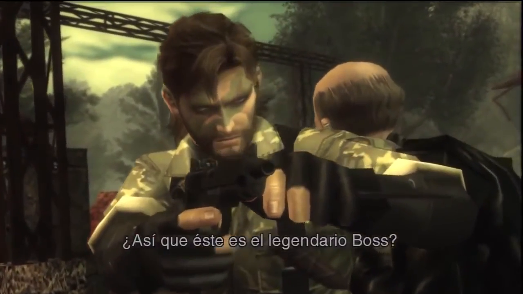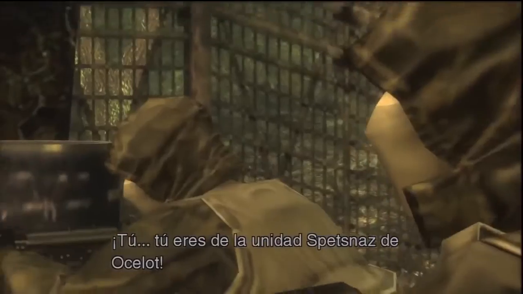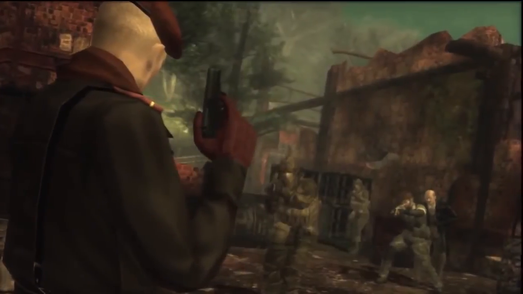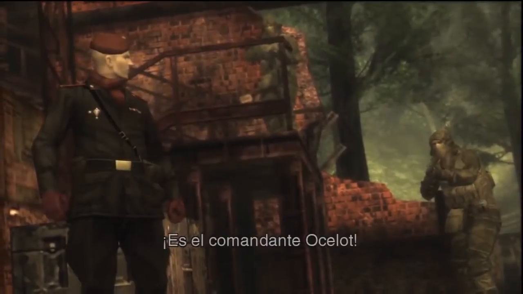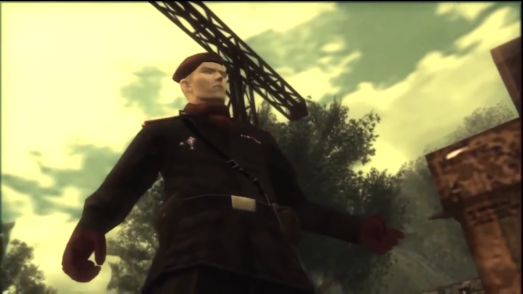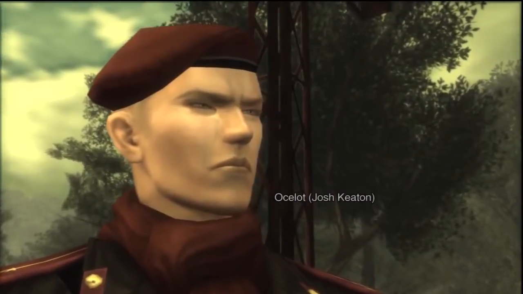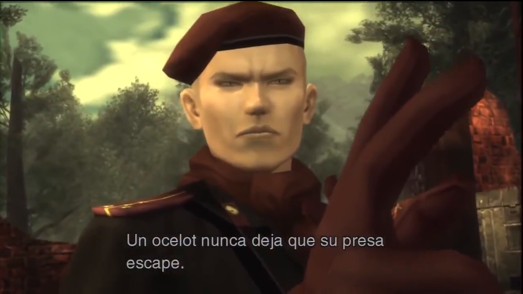So this is the legendary boss. Huh? You! You're from the Ocelot unit of Spetsnaz. Huh. What's a GRU soldier doing here? Soldier? He's the Ocelot commander. That's Major Ocelot to you. Don't you forget it. Sokolov is ours. Now get out of here. And Ocelot never lets his prey escape. What?